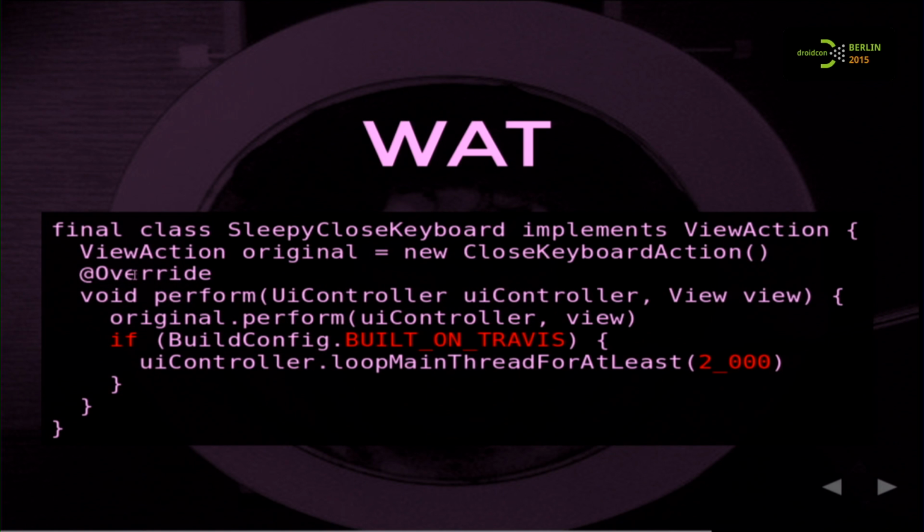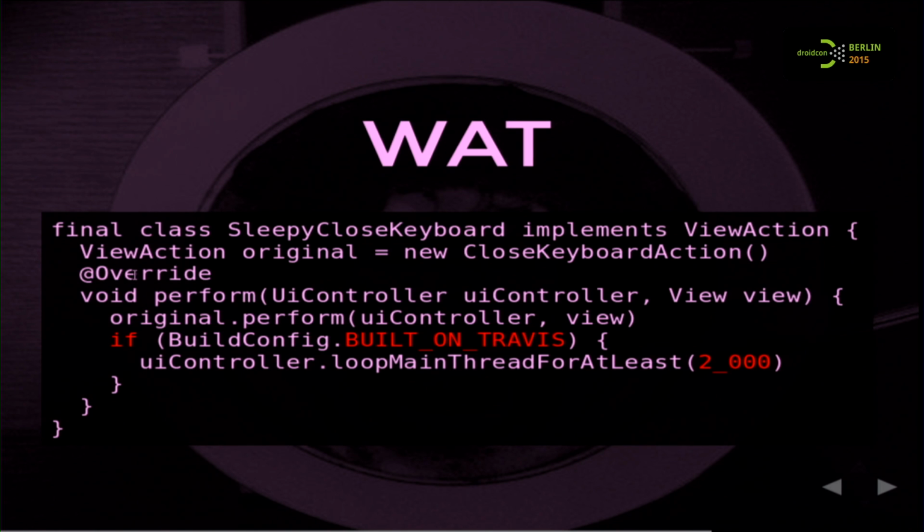And it works. Another thing, if your device is showing keyboard, Espresso is not fast enough to close the keyboard and then continue. It continues before the keyboard is fully closed. So you will have some tests randomly failing from time to time, or often.